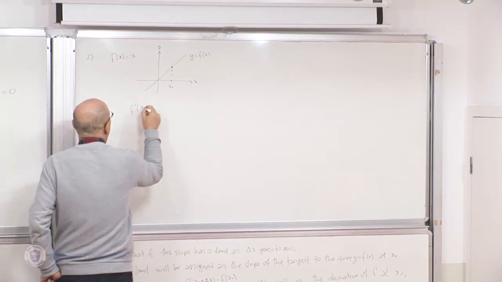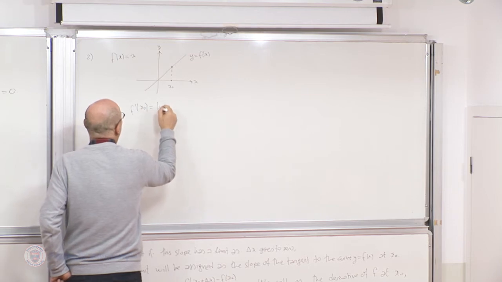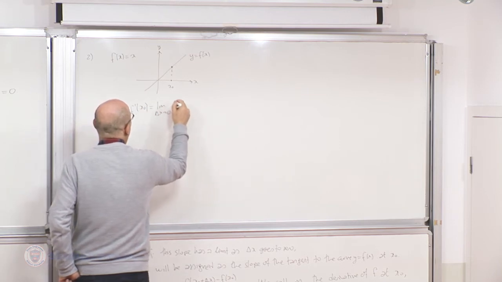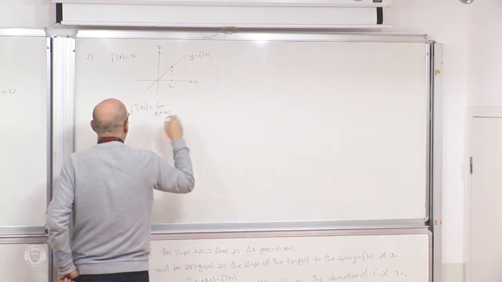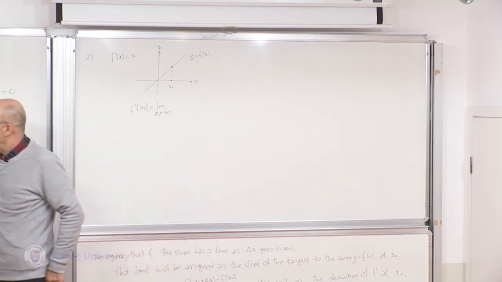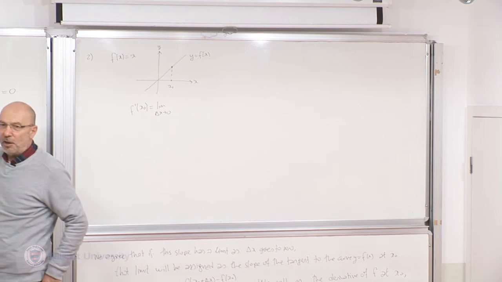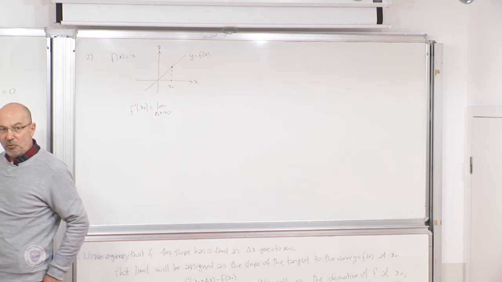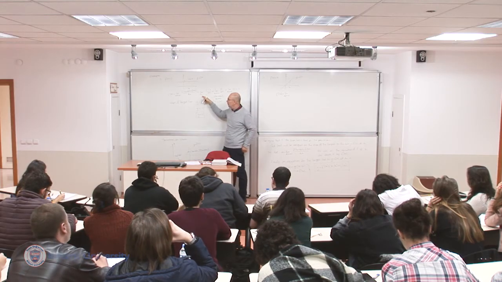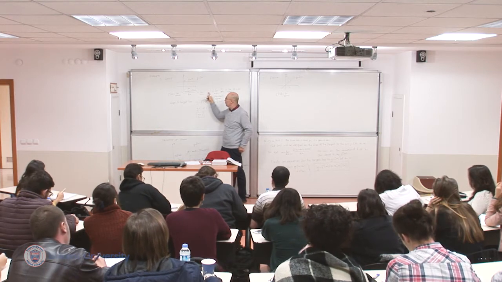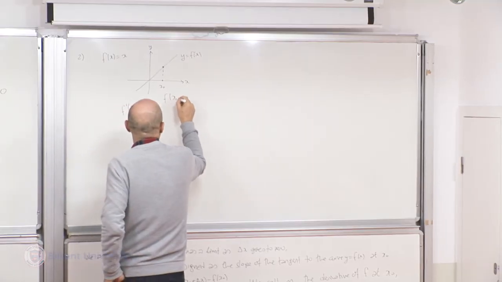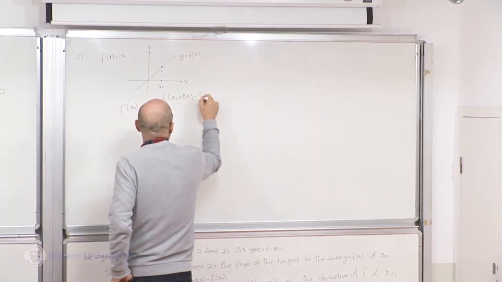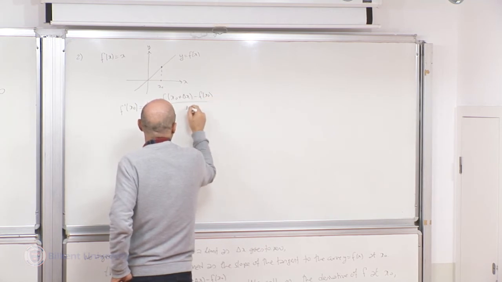Okay, so we calculate f prime of x sub 0 at an arbitrary point, limit as delta x goes to 0. I always suggest that here you write the general formula and then substitute it. Sometimes one is tempted to immediately pass from here to here, which is no problem, but if you realize that somewhere there is a mistake, when you go back and try to check where you made a mistake, it's easier if you do it this way. Then you check that you didn't make a mistake here, you go to the next step. So that's why I always write the obvious formula here and then do the substitution.